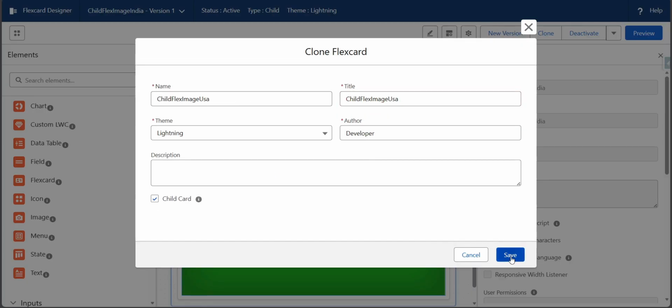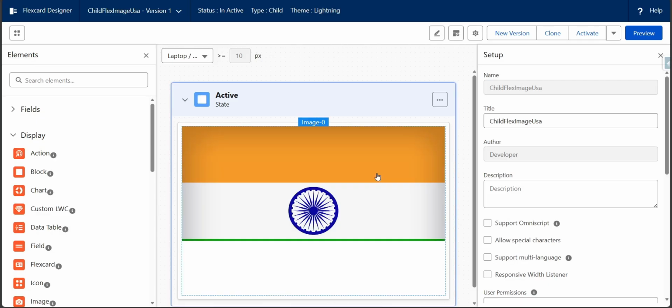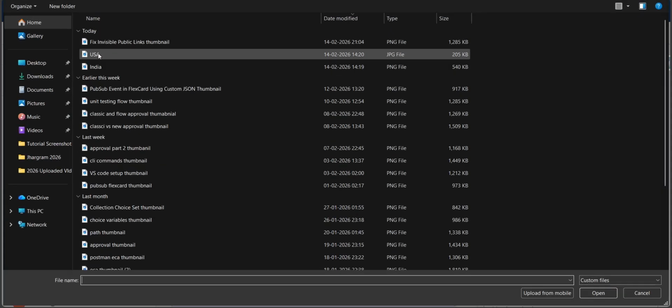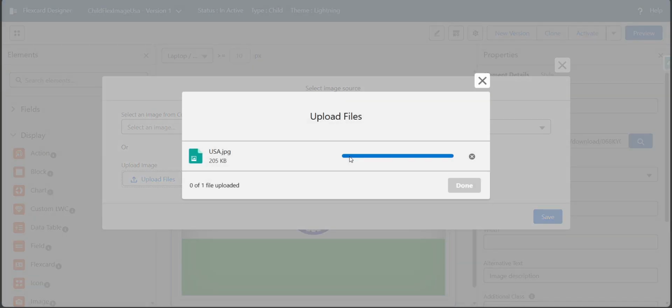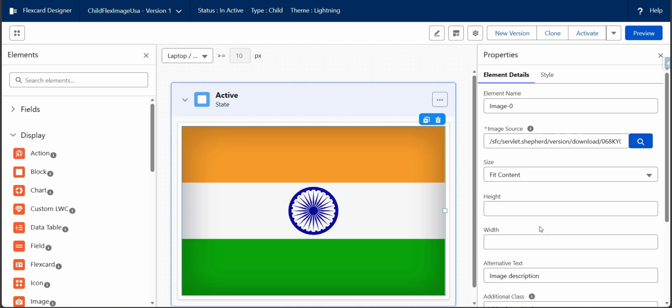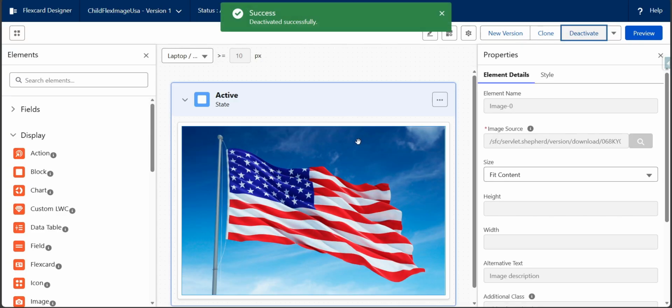I'll click on save. And in the flag image, we are going to use this USA flag. We can click on done and click on save. So now we are good to go, and let me click on activate for this child FlexCard as well.